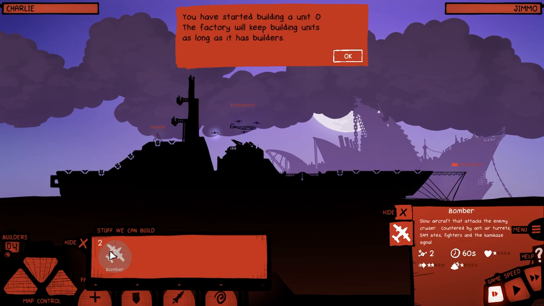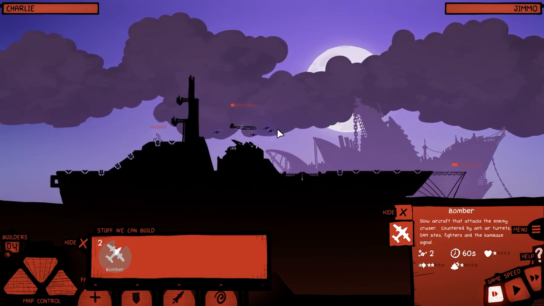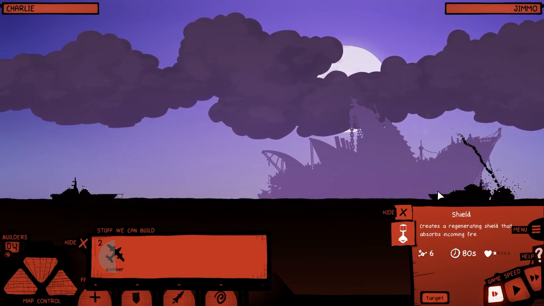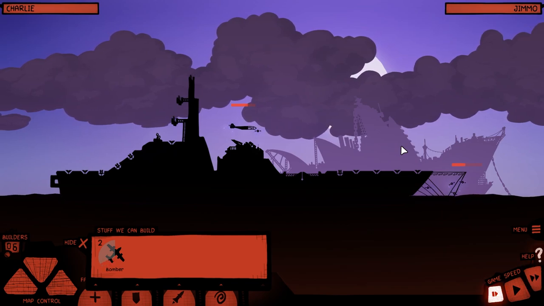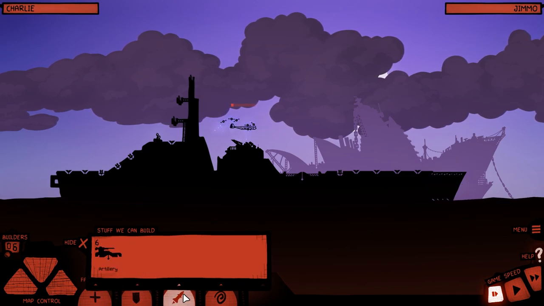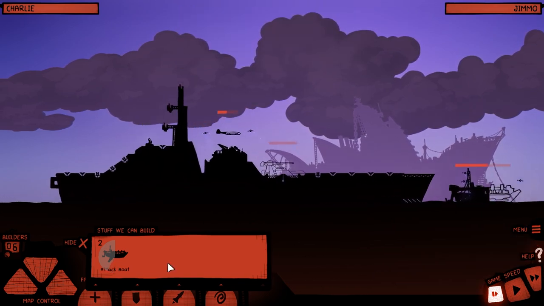Oh, I didn't tell my factory to start building last time, maybe? What's he up to? No good, I'm sure. Alright, it's keeping all my dudes busy. I need more builders. Shield, okay. Order's ready. Alright, there we go. As long as we're making progress, that's what really matters. Alright, so he's got a shield. I need artillery, and I need boats. He's building an air factory, maybe build air turrets. Easy. Thanks for the heads up, game.